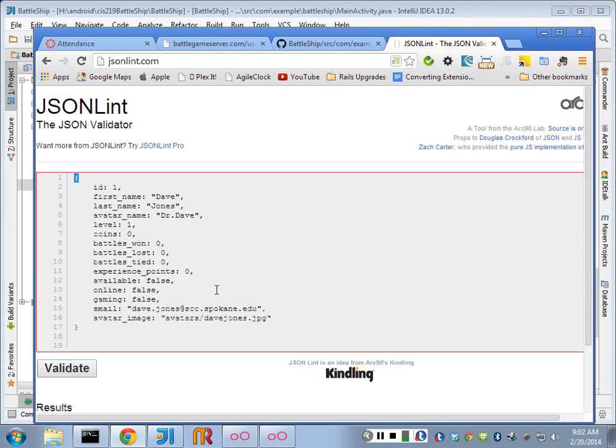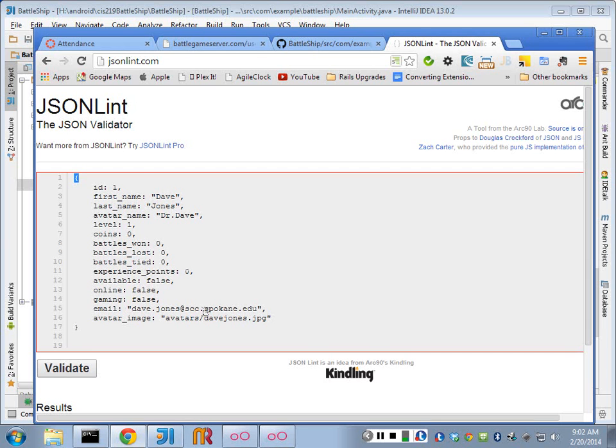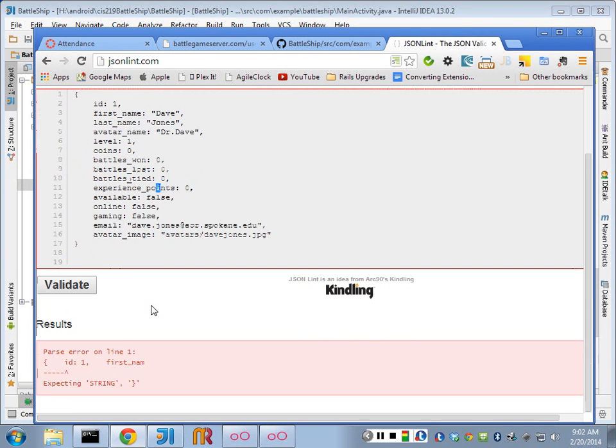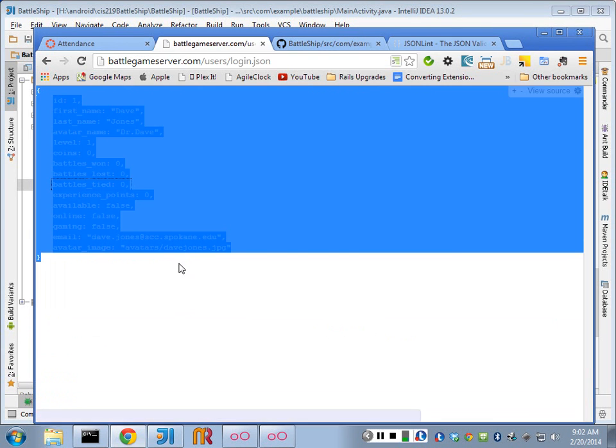So I say validate, and I get, well, that's interesting. I get an error. It worked before. It is actually valid. I'm not sure why it's having trouble here. Maybe, no, this is the problem. Let's go back to here. Let's view this as source.